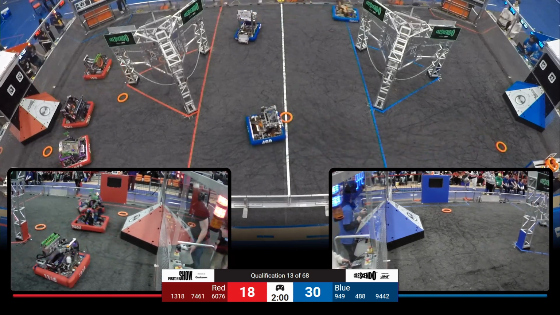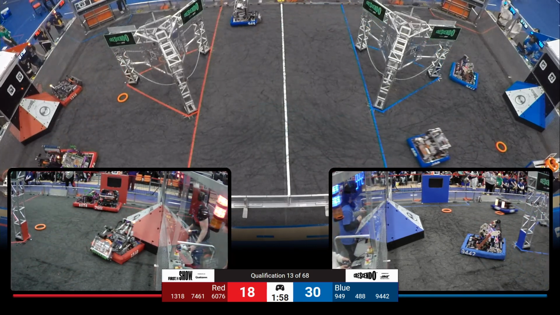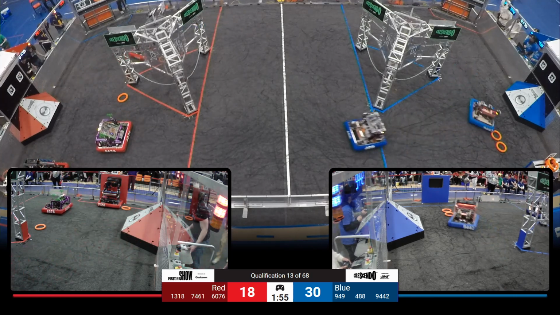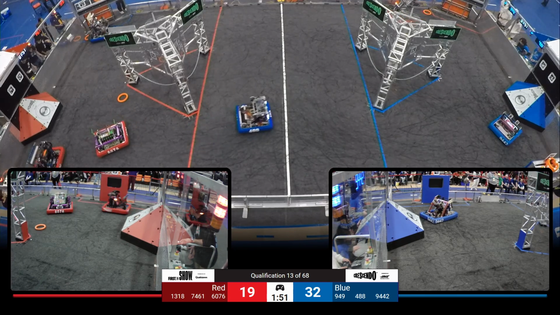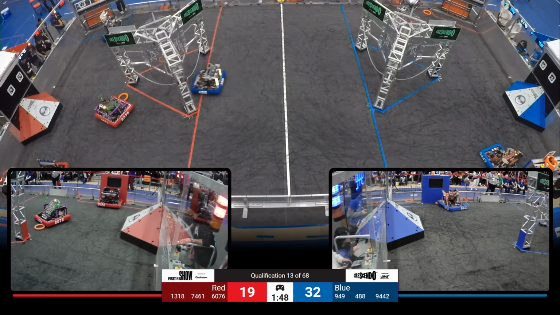All 3 Red Alliance robots are on the Red Alliance side of the field. 7461 Sushi Squad trying to navigate around their alliance partner. One note successfully into the Red Alliance amp from them. That's 1 point for the note, and they have one in the bank.